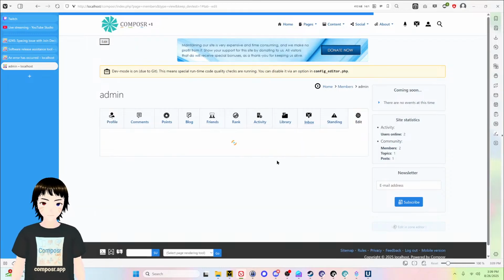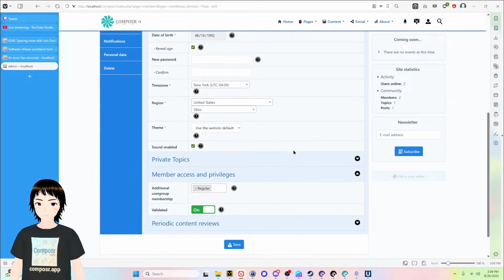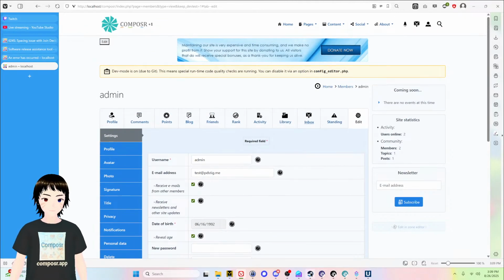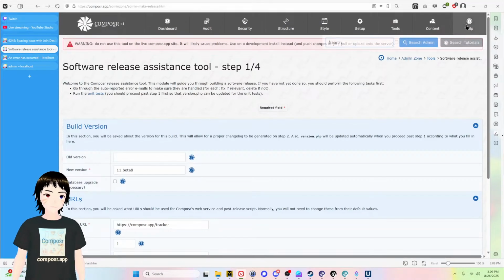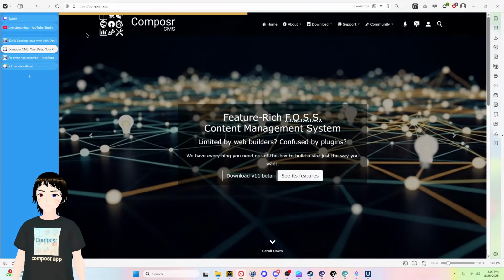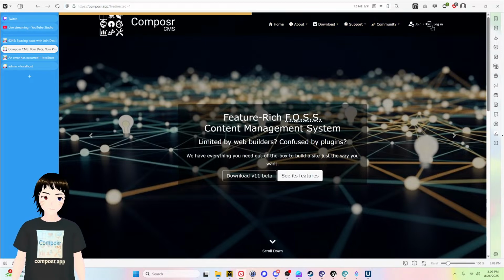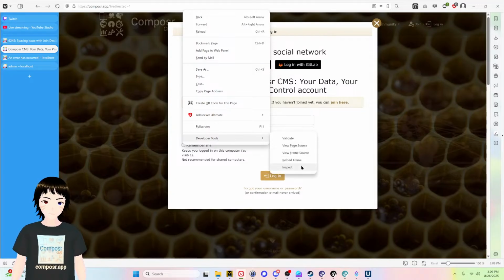Let's check something else. Oh, this is probably going to be... Oh wait, no, that's not what I want. Okay, we'll have to log out of this. Log in. Let's check the Remember Me tick box.